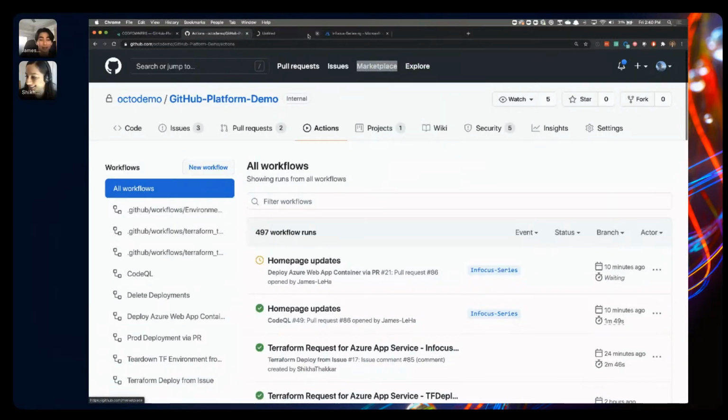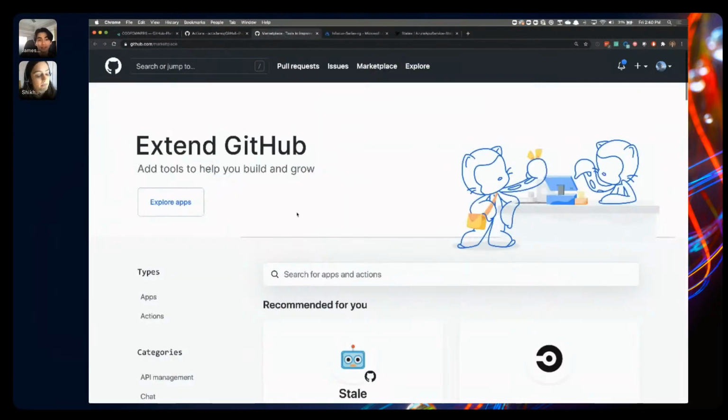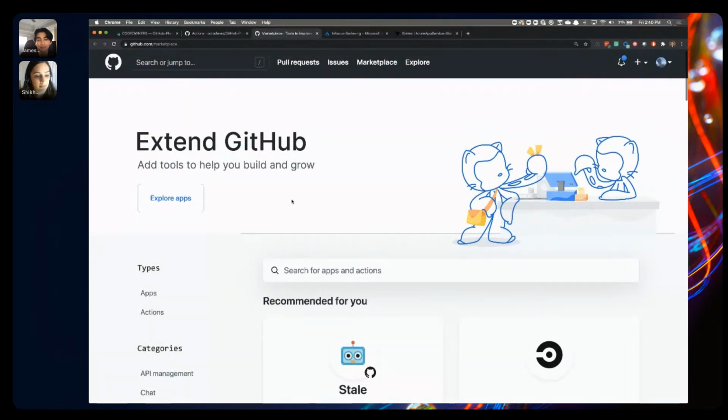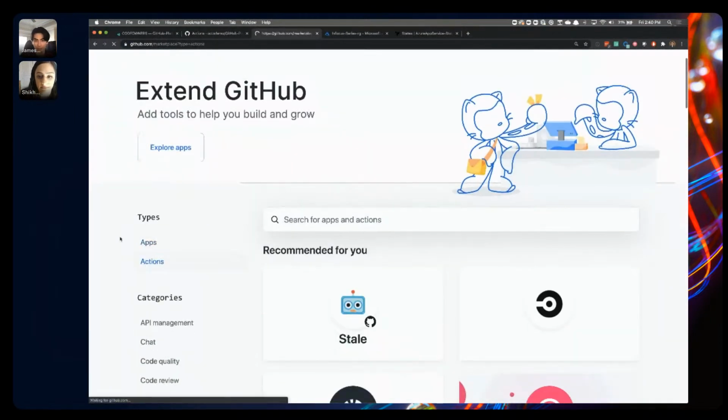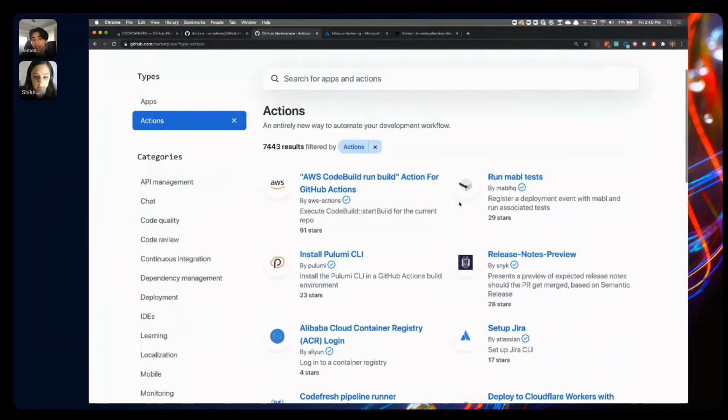I think that's right here. It's the fact that you have this incredible community of not just developers, not just ecosystem partners, but really people that want to make the platform better. And that's how we've gone to, I could have sworn it was 7,441 earlier. So I think it might have just live changed this. Maybe we'll go back to the recording and see. But this is always continuously growing and improving.